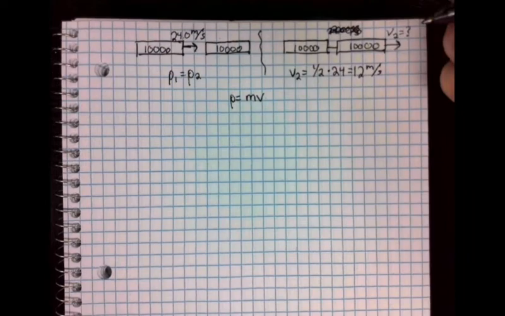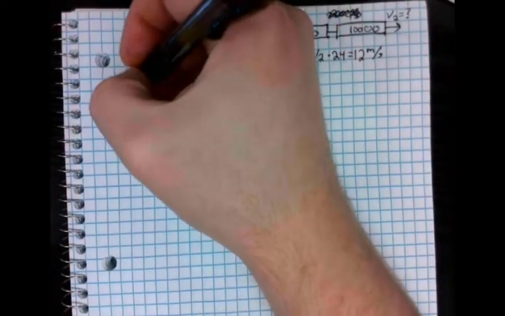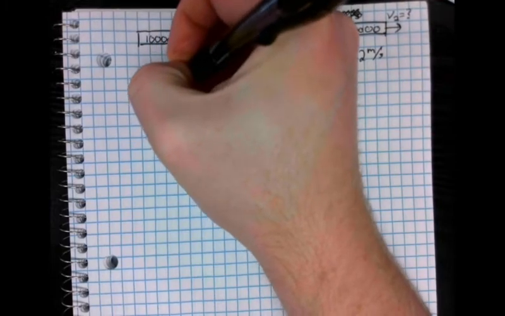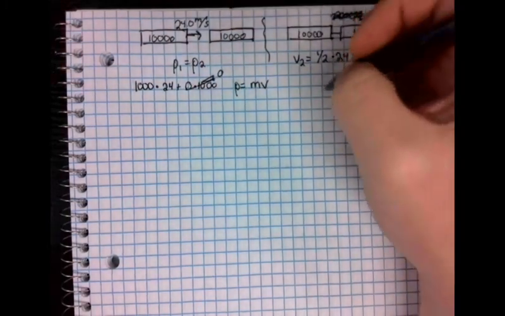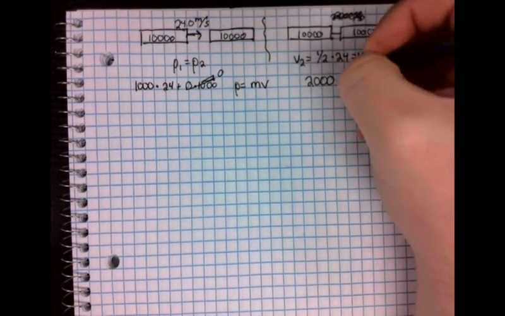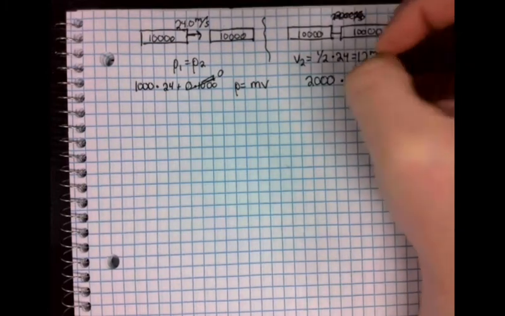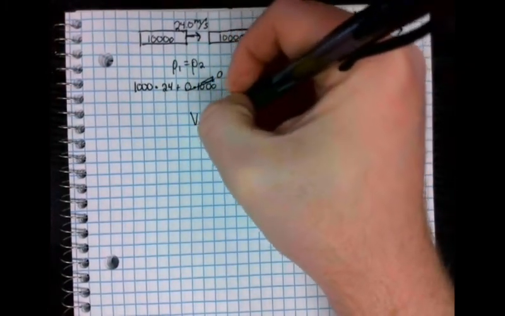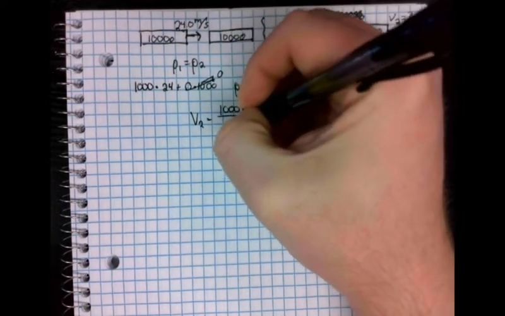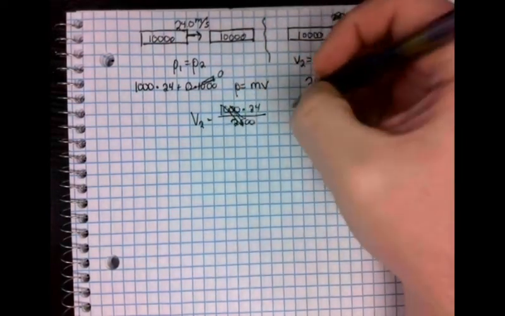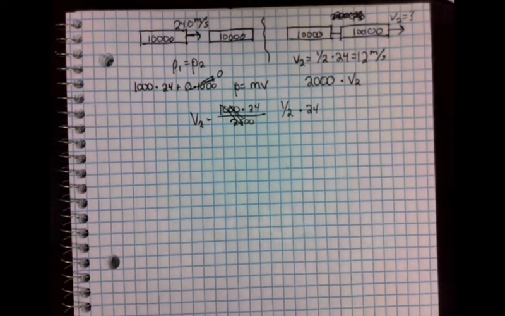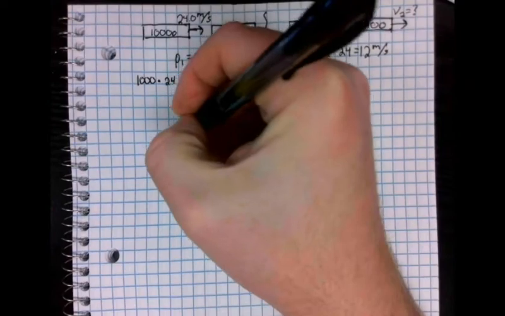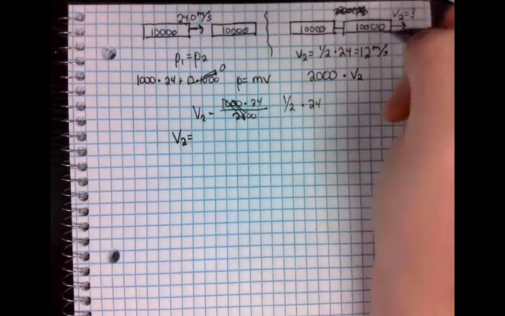And if you actually go to solve it, the momentum at stage 1 is 10,000 times 24 plus 0 times 10,000, because this one doesn't have any momentum, so that cancels out. This side, you would have 20,000, because that's the mass, times V2. Solving for V2 gives you 10,000 times 24 over 20,000, which simplifies to 1/2 times 24, and it would get us to the same place. I know I rushed through that, but we already did this in class. So we're going to start from the point that we know V2 is 12 meters per second.